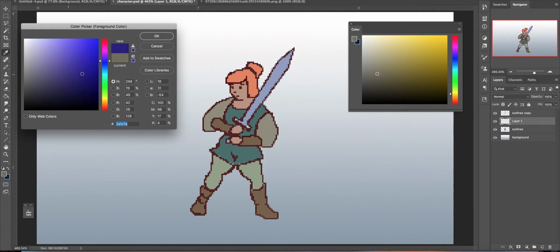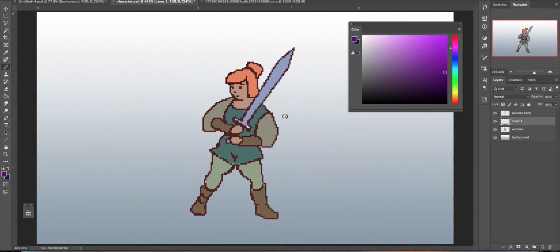So what we're going to do is we're going to pick a colour for all the shadows. I think a dark purple works well, and we're going to start shading. And we're going to bring the layer opacity down to about 20%. I think that looks nice. It gives this bluish purple tint to the shadows, which I think feels more natural.